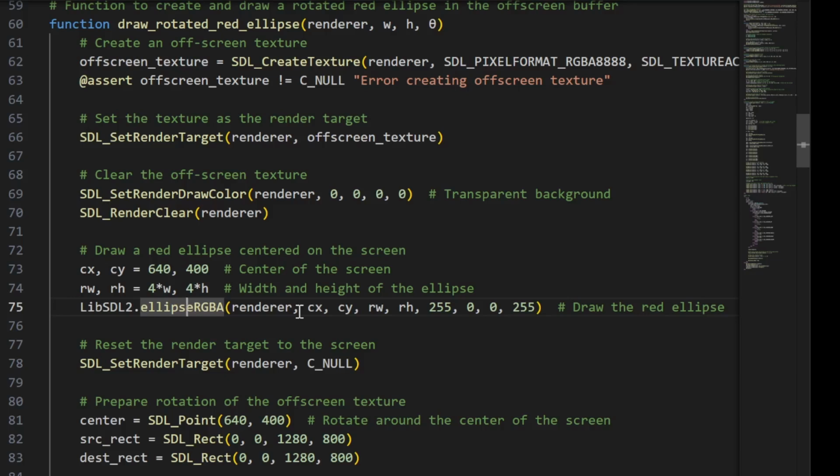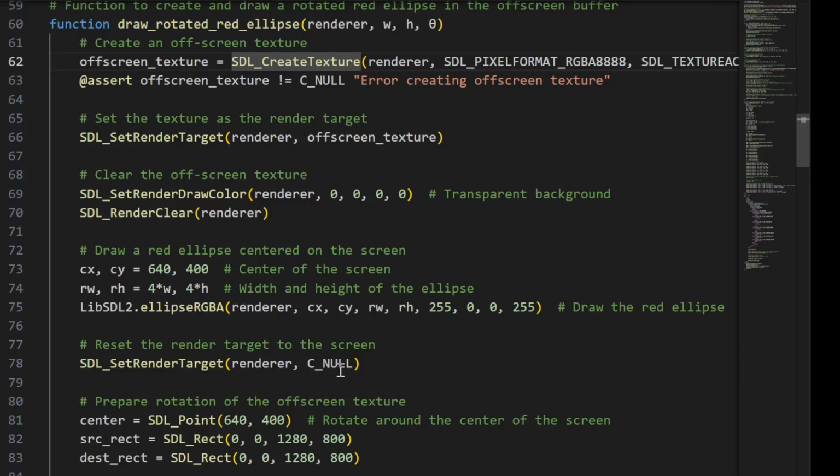So the way this works is that it creates an off-screen texture and sets that as the render target, so that when we draw stuff, it's actually drawing it off-screen. We set the color and so on, and then we draw our standard ellipse, the unrotated one, into that off-screen texture.